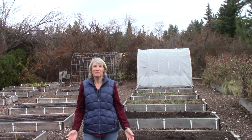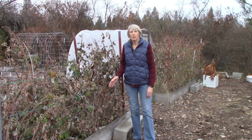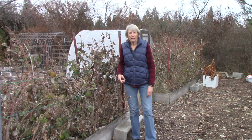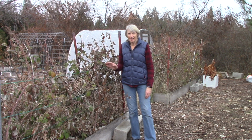Want to know how to prune raspberries? Today I'm going to tell you everything you need to know so you can prune with confidence. We grow two kinds of raspberries in these two long raised beds: red raspberries and gold raspberries, and oh my are they tasty. But this time of year they look pretty awful, so today's task is to get them pruned.